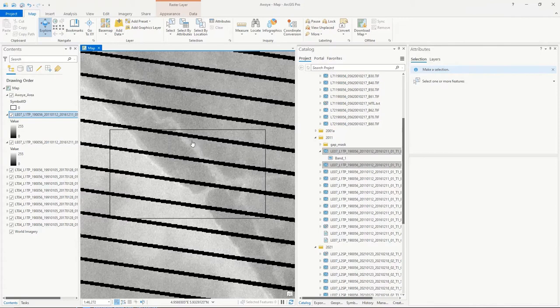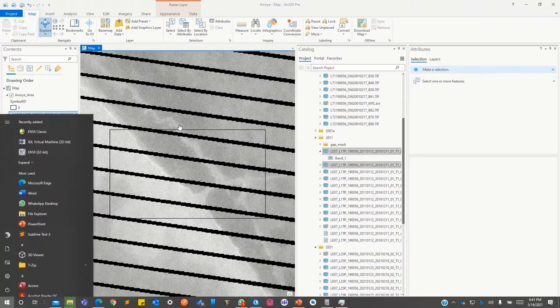Now, these gaps are not needed for my analysis, and if I run any analysis with these gaps, I'm definitely going to have issues. So, how do I go about it? First, I must get these gaps out of these images. To do that, I'll be using my ENVI software.